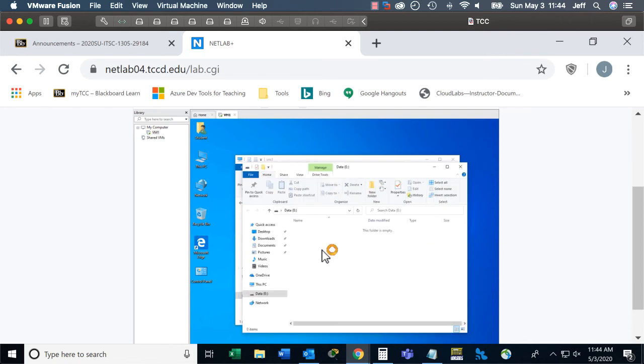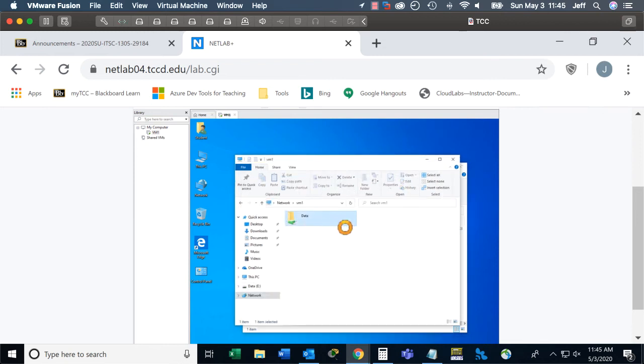And I'm going to create a new file here, a bitmap image. Alright, so now we got a file on there on the E drive, and so we can go to our data folder, our share, right, and there's the image file, right?